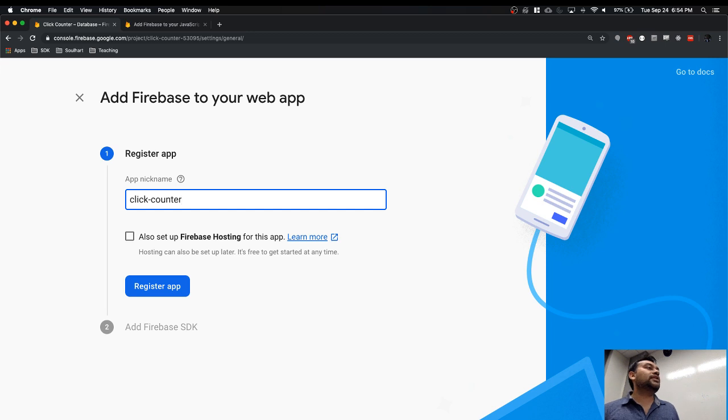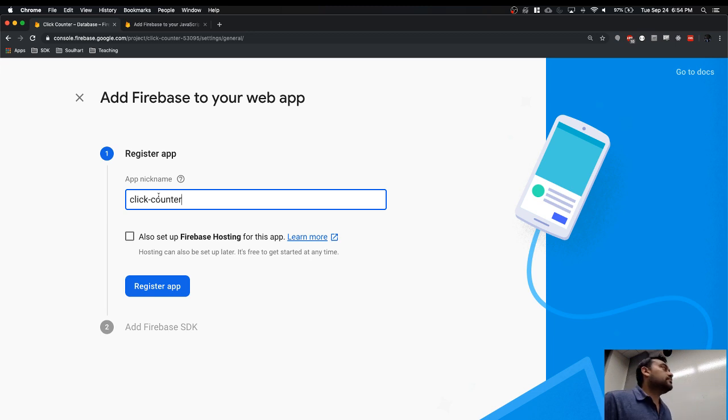So if you see, when I create a project, I use more of a human readable name. I said click counter like you would write English. But when I am registering my app, I'm using a different syntax. I'm using click-counter. Okay, again, you can name anything you want, but this is the naming convention that I usually follow. Okay, this is more technical, versus my project name is more that if somebody sees it, they think oh, I see what this project is doing.